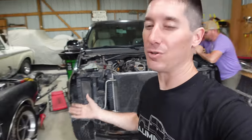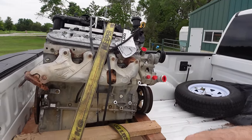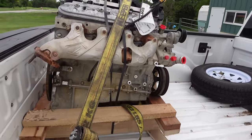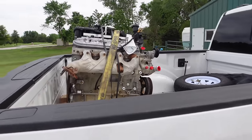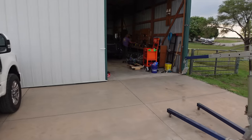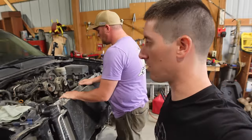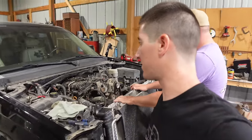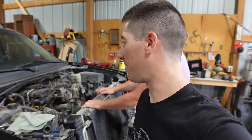So we have a new engine. Huge thank you to LKQ - they overnighted me a replacement when I sent them a video of it showing the rod knock. And here we have a replacement L94 6.2. Everything's exactly the same - it came out of an Escalade all wheel drive, same six-to-eight digit code, so it is the same engine. Now the unfortunate thing is we've got a lot of stuff sorted out - we needed a starter, wires, a bunch of little things - but we've got to take it all the way back apart, swap engines again, and put it all back.